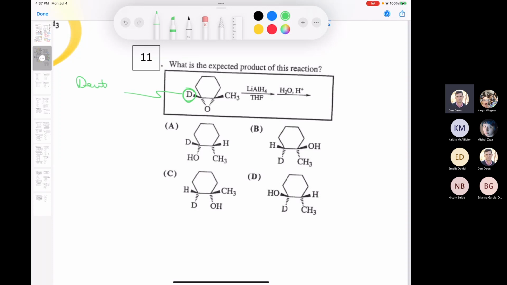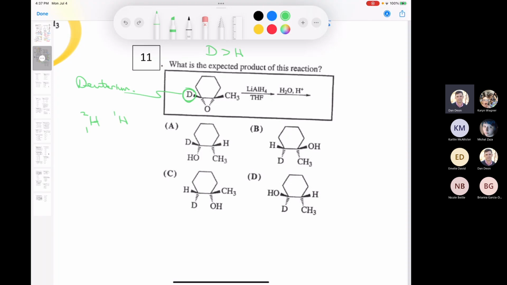So this is a deuterium. Deuterium is nothing more than a hydrogen that's got a neutron in the nucleus. So it's hydrogen-2. That's all it is. We're used to dealing with hydrogen-1, which is called protium technically, but this is just deuterium. Deuterium technically has precedence over hydrogen. Let's say you saw this on a stereocenter, D would come just above hydrogen and before helium, but you're never going to see helium on a stereocenter anyway. But anyhow, that's the whole idea.